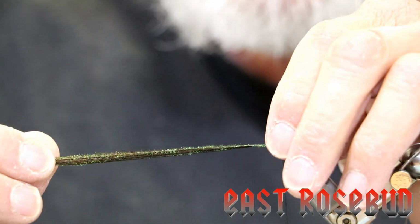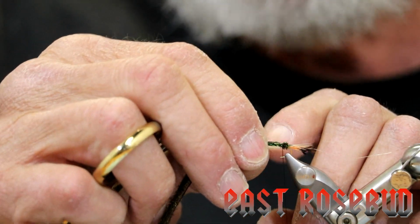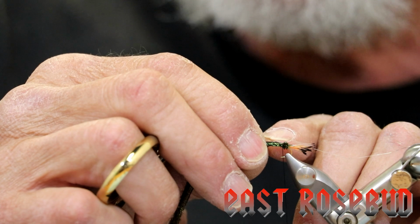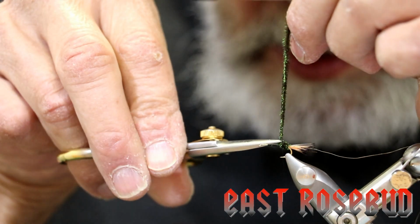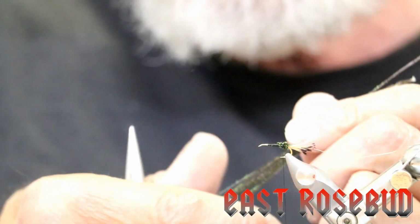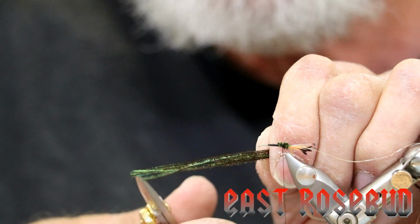Now if you have really good Peacock Herl, for example from an eyed stick, really high quality herl, you can lay this down, wrap over it 1/3 of the way up the hook shank, tie in your floss. This, not being an eyed stick, isn't the best quality, so we're going to go ahead and cut this off. If you try to extend this to another wrap, what happens is you get into where you have more quill than you have herl, and the fly looks ugly.